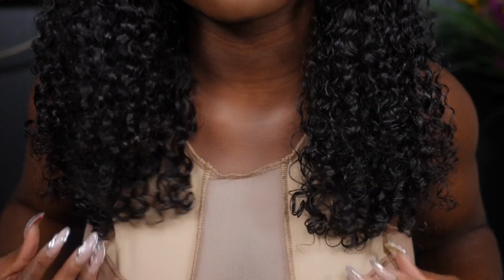And overall, these are the finished results. This hairstyle is super cute. I love the edges. Y'all, if y'all want a low maintenance wig, go ahead and run to this place to go get your wig, okay?